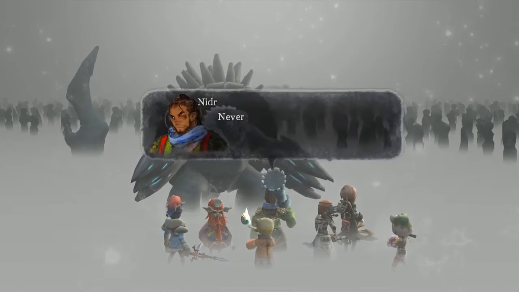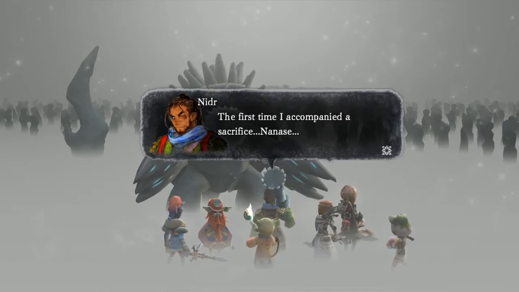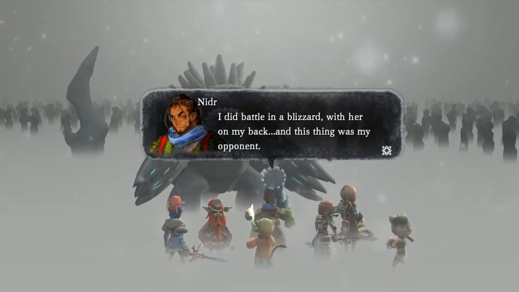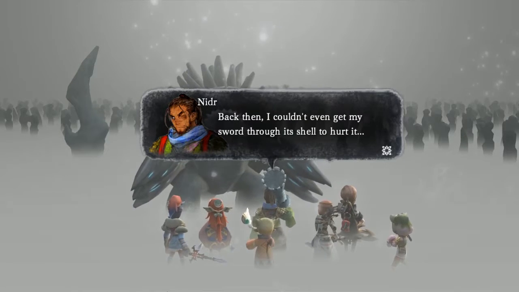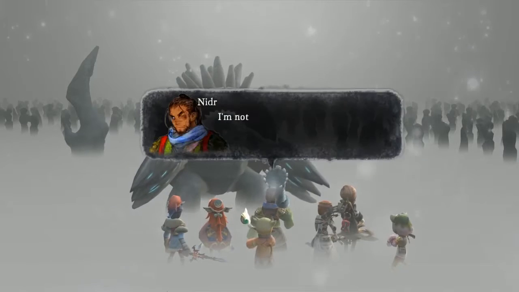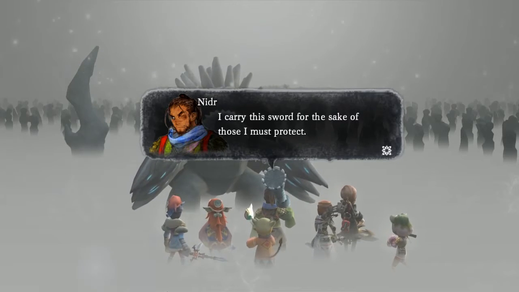You know this monster? Never forgotten it. Right, this was when we had those weird visions that we kind of didn't talk about much. The first time I accompanied a sacrifice. Nanase. I did battle in a blizzard with her on my back, and this thing was my opponent. Back then I couldn't even get my sword through its shell to hurt it. So it's a tough foe, huh? You think you'll be alright? I'm not the same man I was then. And anyway, I carried the sword for the sake of those I must protect.